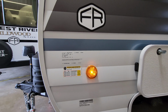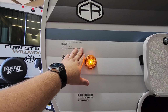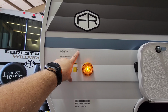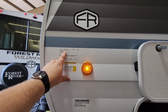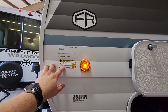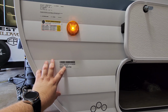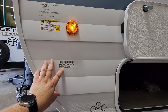And then right here we have some real important informational stickers. So this one's called the production date sticker. For example, this RV, one of the first 2025s that they built, was built on 6/10 of 24. Again, model number 26ICE. You have a gross vehicle weight of 7,785 pounds. And you got your VIN number and stuff there as well. You got a tire sticker here, 205/75R14 D range tires with 65 PSI. And you also have right here your unloaded vehicle weight sticker telling us it's 6,322 pounds the way it sits. And it was 32 feet 9 inches long.